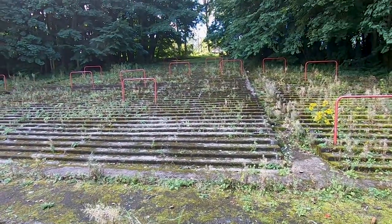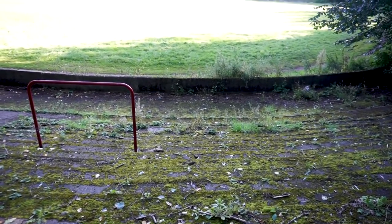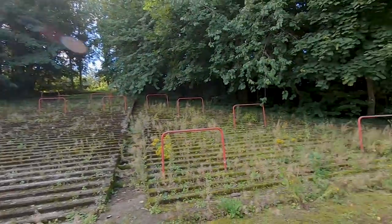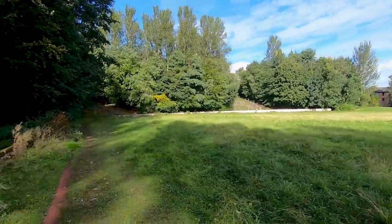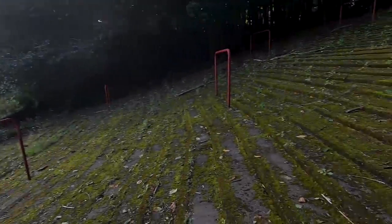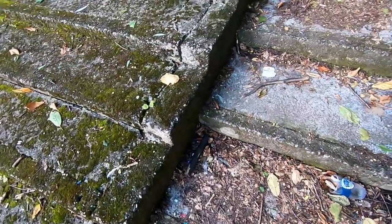Unbelievable. And to prove how long ago that was, there would have been no watching it on TV because the television was still 28 years away from its invention. Look — I love that they've still got the terraces and the barriers and the steps, all been overgrown by the forest. Obviously that would have all connected once. Not anymore. Let's find a nice little spot on this terrace to look out on the pitch and I'll tell you a bit more about the teams that used to play here.